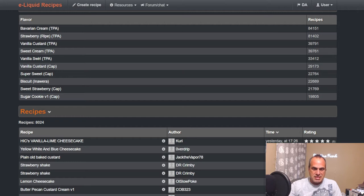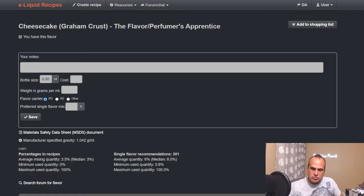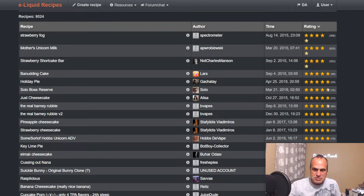Popular, let's see, there's 8,024 public recipes. All time highest rated recipe. Of course, the internet wants to run slow tonight. You would think with all this internet that I would do way better than this, but there we go. Strawberry Fog from 2015, spectrometer 308. On that one, I guess it just edges out Mother's Unicorn Milk.